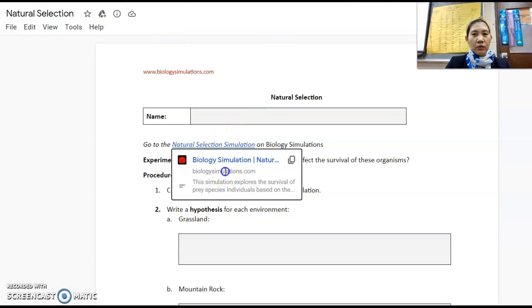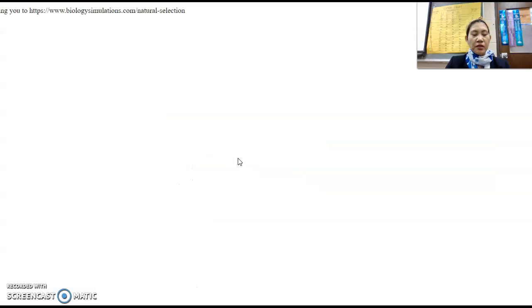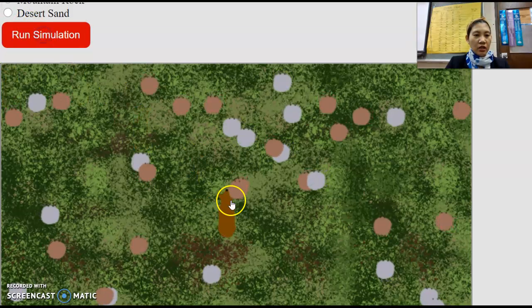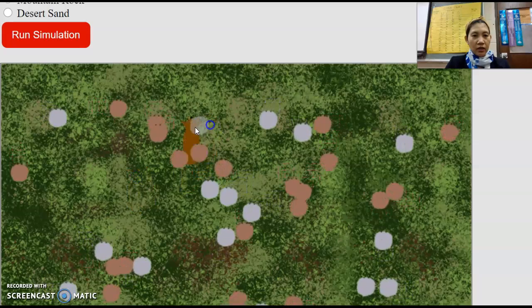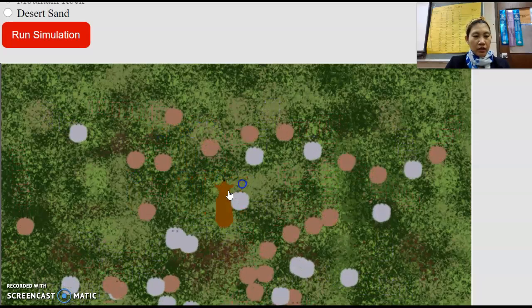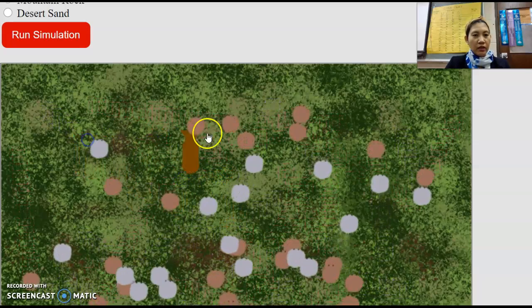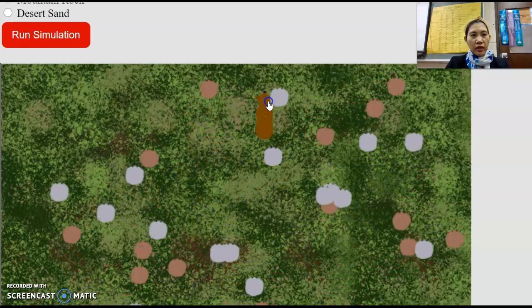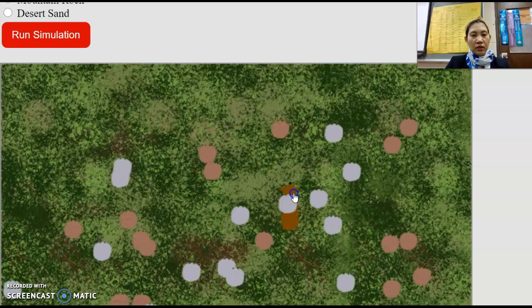Okay, and go back to this, and you're going to click simulation activity, run simulation here, and you just click, okay, click whatever it is and find the result right in the top table. Click on this, right on the table, the result.